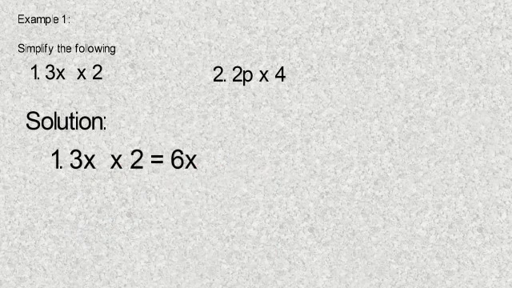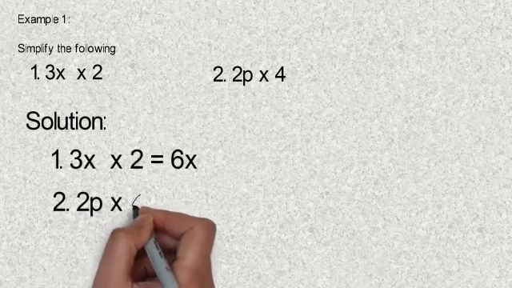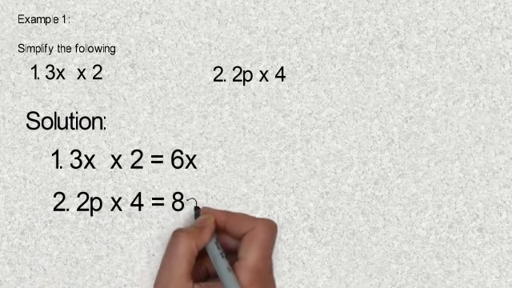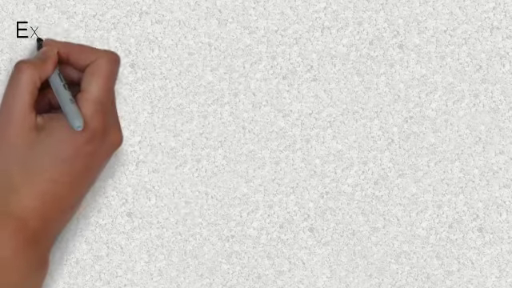And 2p multiplied by 4. 2 multiplied by 4 will give us 8. Then p, so we have 8p. I hope you understand this. It's just like our normal multiplication that we do. The only difference here is we are having a variable multiplying a coefficient. So what we just do is we just multiply everything together. That is how we are having our answer to be like that.